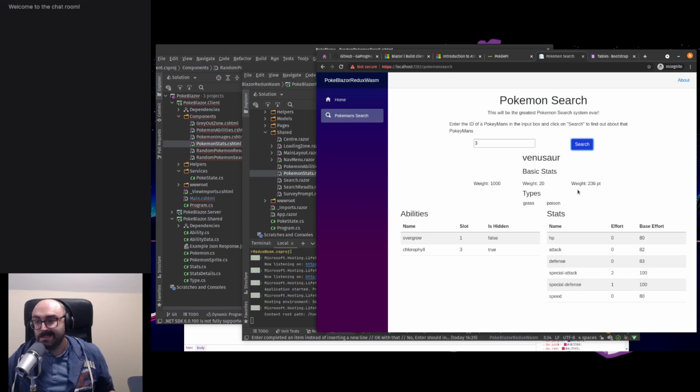I don't know how the stats for Pokemon work, so what I'll do is get my brother to take a look at this. He's all about Pokemon, so he'll be able to do that. I wonder if there's a quick way to do proper case so that that shows up as a capital V, but there you go.